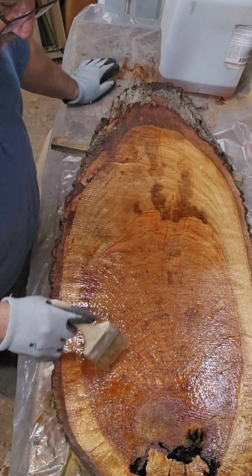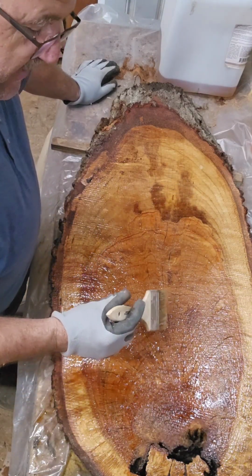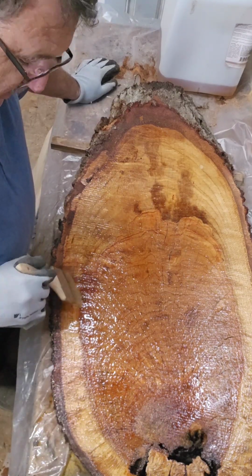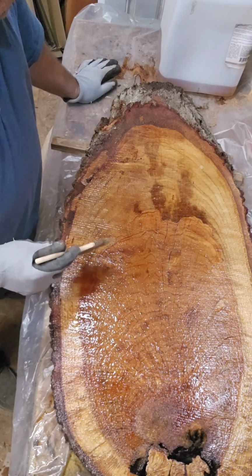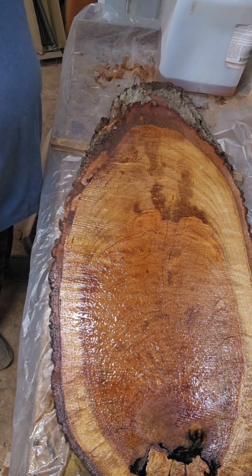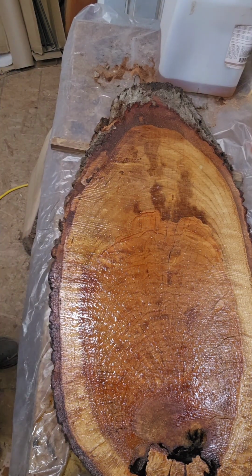So there is a little bit of checking on this one because I had cut it on the mill and the other side had a hump in it, and then the mill broke and I wasn't able to get right to it. So it sat out for a little bit even though I put it in the shade. So I had a little bit of drying going on before I did this. So I'm going to take this outside, and I've got a couple more pieces I want to treat as well.